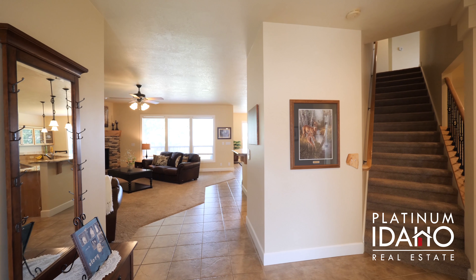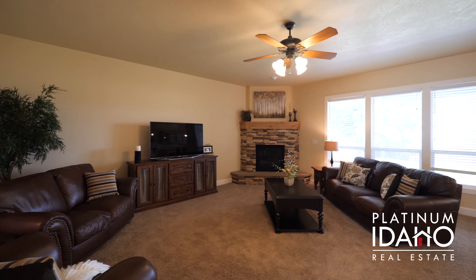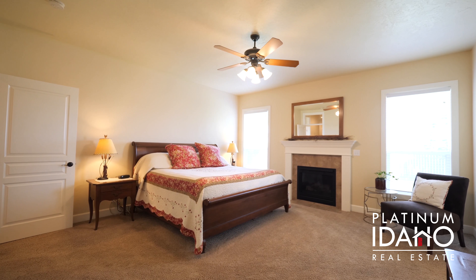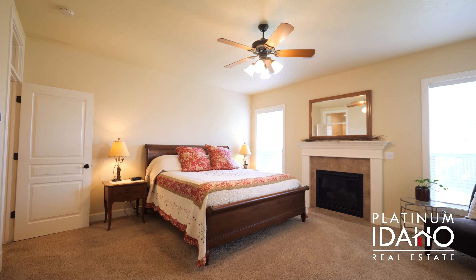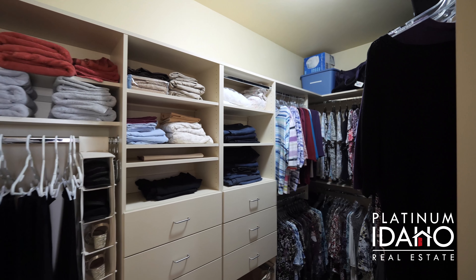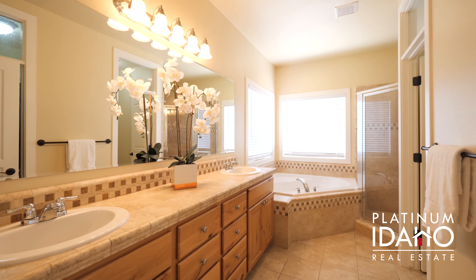The main living area is bright and open with lots of natural light and plenty of room for furniture placement. And you'll love the spacious master suite on the main floor, which features transom windows above all of the doors, built-in drawers in the master closet, dual vanities, and a separate soaker tub and shower in the bathroom.